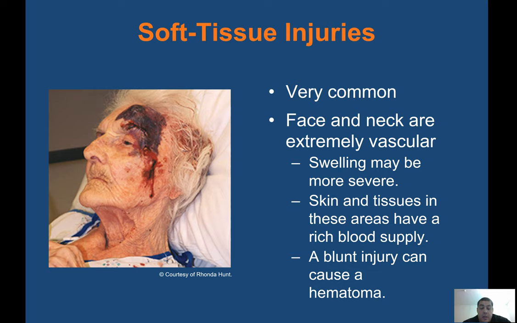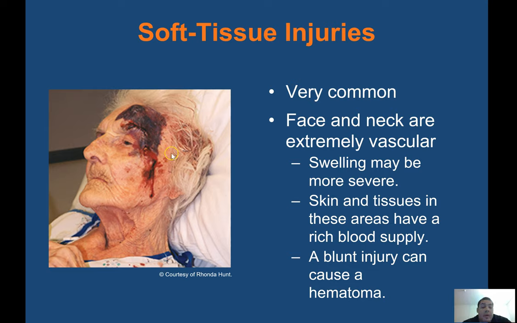A blunt injury can cause a hematoma. Especially in older people, small traumas or small falls can cause major bleeding and major hematomas. We have an older patient here — it looks like she fell down and hit her head. She's got pretty bad bruising. She probably had a slip and mechanical fall just by standing up. If you guys slip and have a mechanical fall and hit your head, you probably aren't going to bruise that easily. But since she's older, skin's a little thinner — it can tear a lot easier and bleed a lot more, especially depending on blood thinners she might be on, which can produce this bleeding and contusion ecchymosis.